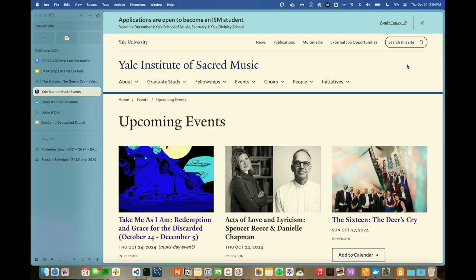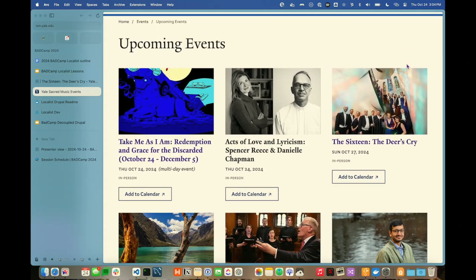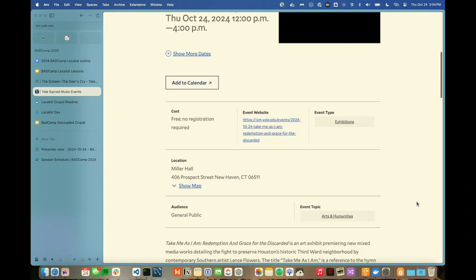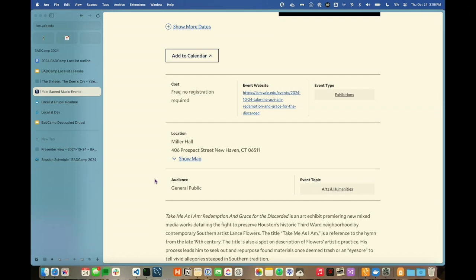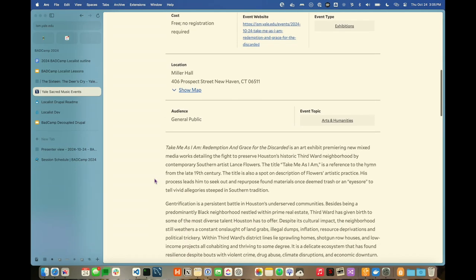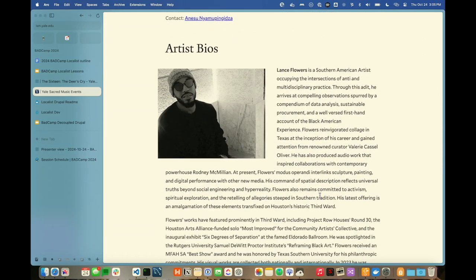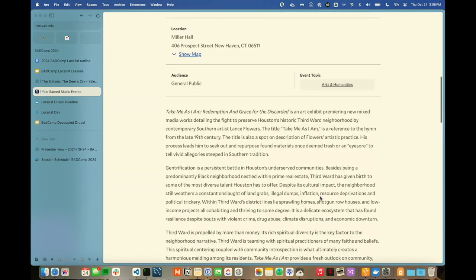So if we take a look at one of the Yale sites, this is a specific department on Yale Sites. This is the Yale Institute of Sacred Music, and this is their upcoming events page. So this is just a view in Drupal that's pulling in event nodes. And if we take a look at one, hey, look at that. We've got a bunch of metadata that's part of this node. Now the top part here, this is coming from Localist. But the bottom part, there's an artist bio. Now we're on the same site, it's not an embed, this is coming from Drupal. So this is the kind of thing that we wanted to make possible.